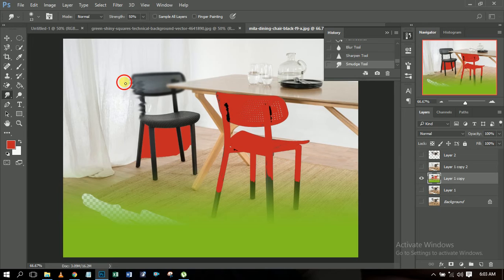So you can use the smudge tool to smudge it, let it have this evenness. And when you're done, you can smoothen it out by using your blur tool. So it's just your creativity, you learning how to combine these things. So your next is your dodge.